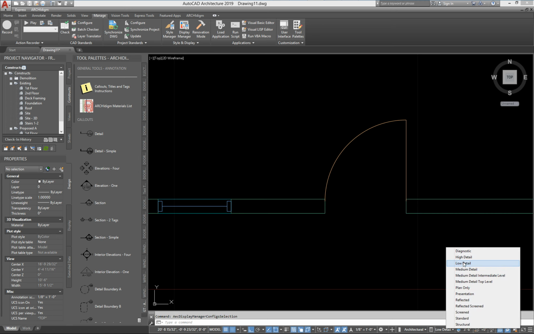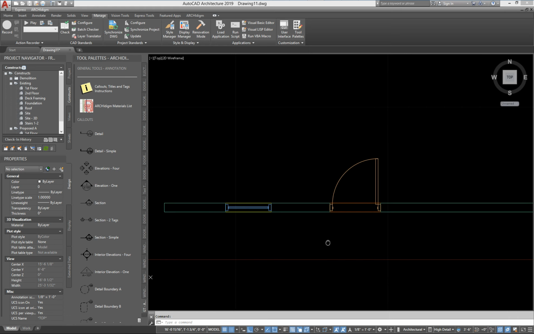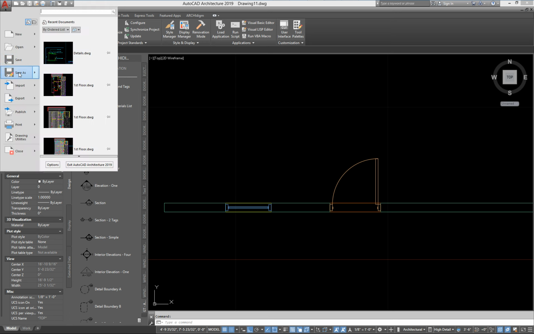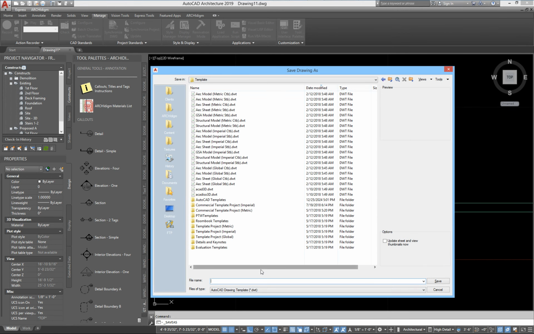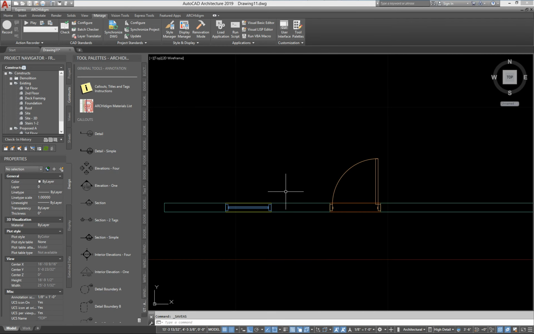So those are just some basic things that you can do in a default template file to improve it. Okay, of course, you would save this as your personal template file. And if you don't know how to do that, you just do a save as, and you change the name down here to DWT, and then give it a name, my own template file .dwt. Okay, let's see what else we can tinker with.